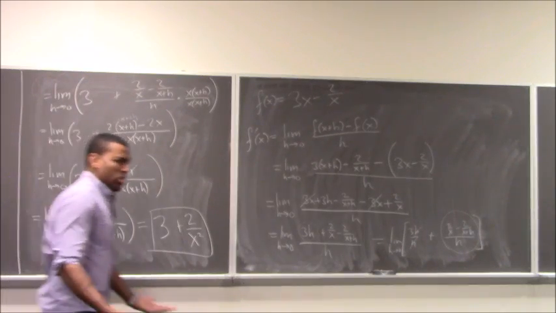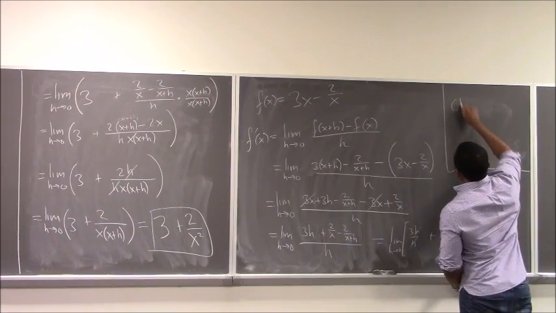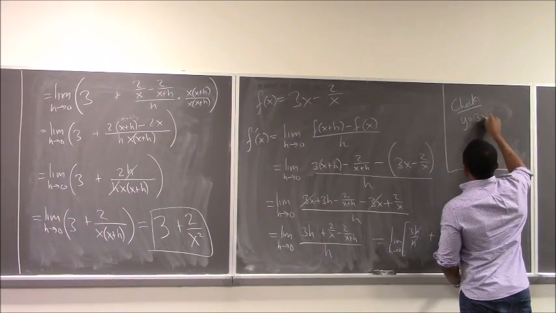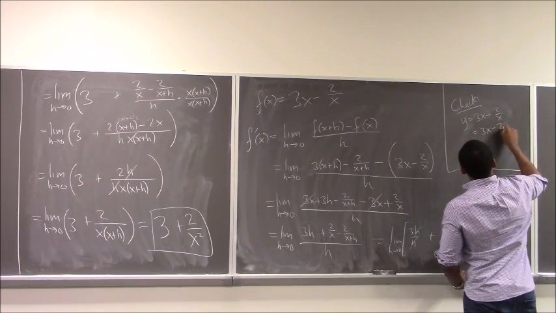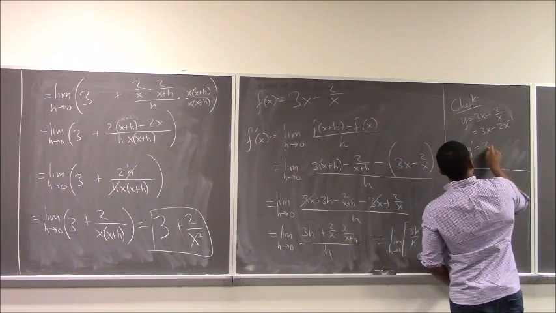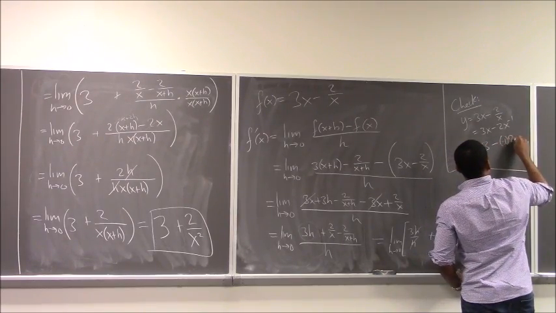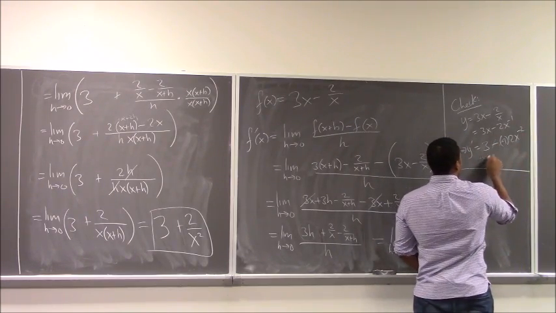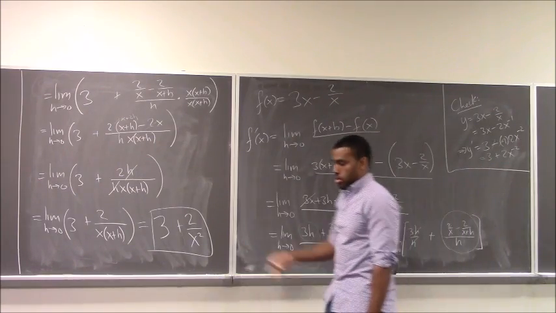Which, by the way, we know the power rule now, so we could actually check it. So you could go in the corner and check. You know that 3x minus 2 over x, you could rewrite as this. And then do the power rule. Derivative of 3x is 3. This guy, you bring down the minus 1, subtract 1 from the power, negative times negative makes it positive, so it's 3 plus 2x to the minus 2, which gives you this.